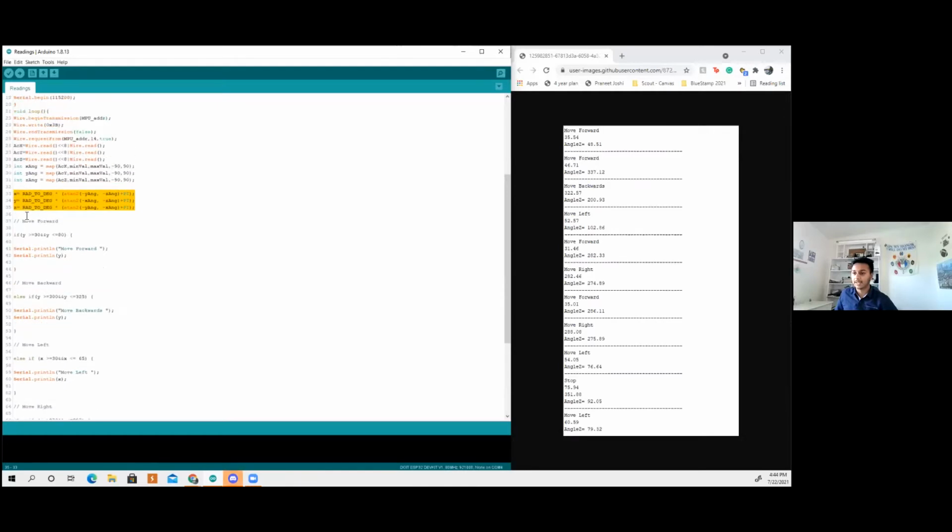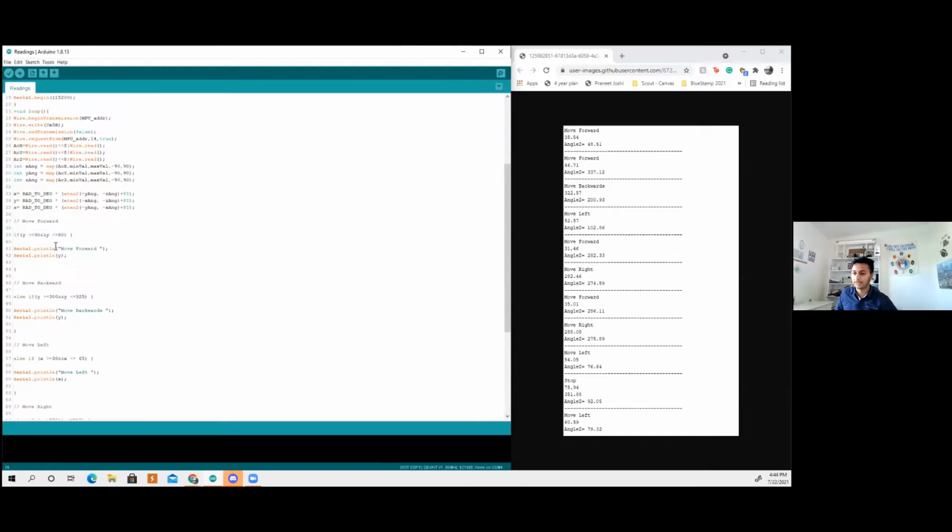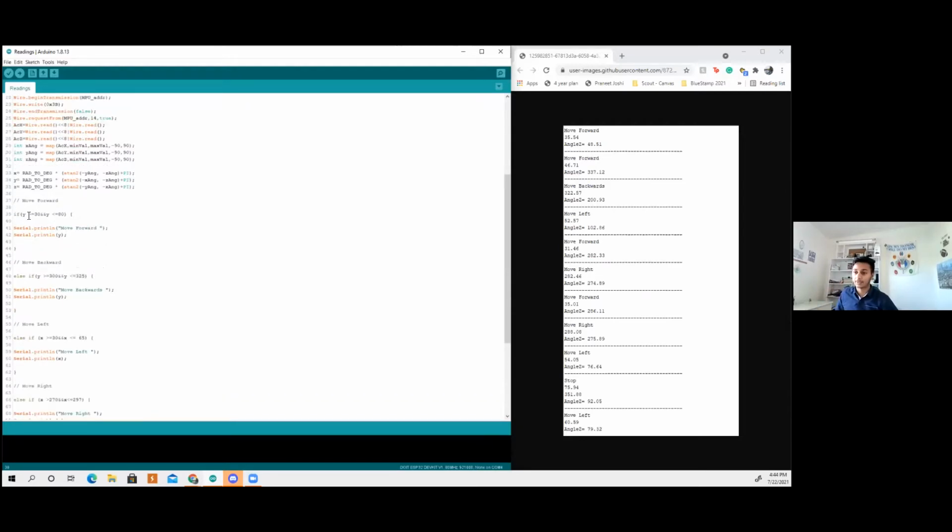Then, inside the loop, which I created right here, I began playing around with the accelerometer and figuring out which directions were associated with making the car move forward and backwards. Soon I figured out that it was the Y direction, and therefore I figured out a range. Any values that the serial monitor reads greater than 30 degrees and less than 80 would make the car move forward, and the serial monitor would print out move forward, as you can see on the right hand of my screen.